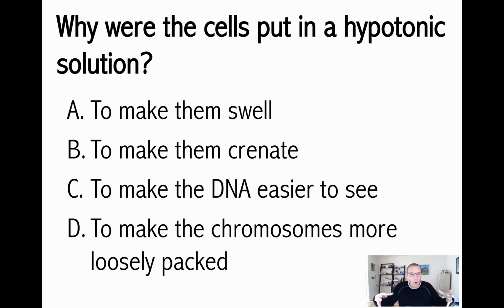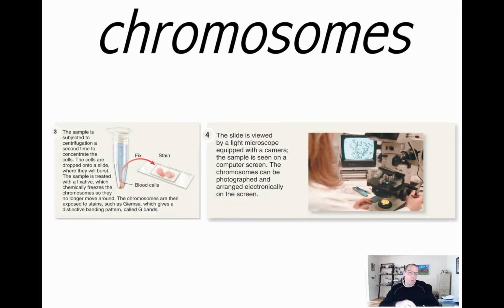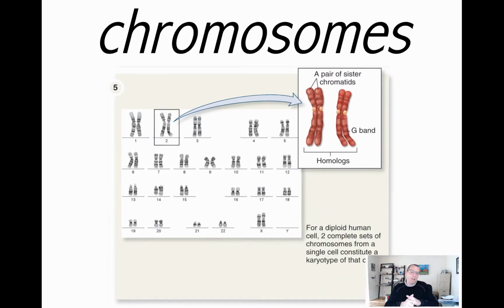So the cells are swollen up at this point, and then you take those cells and drop them about 12 inches, 1 foot, about 30 centimeters, onto a glass slide. Because they're all swollen up, when they hit the slide, they burst. As they burst, the chromosomes spread out on the slide, all kind of condensed, and you can look down a microscope, and if you've got a camera attached to it, that's even better.